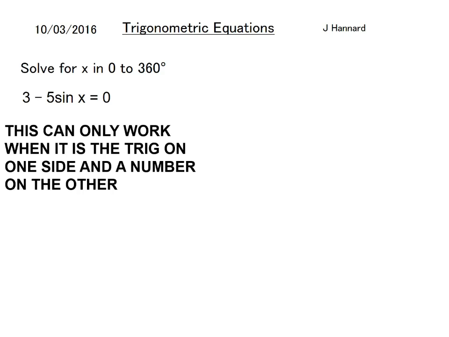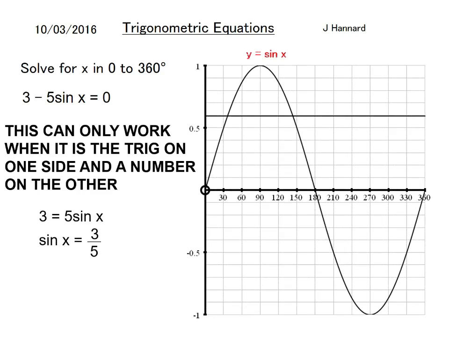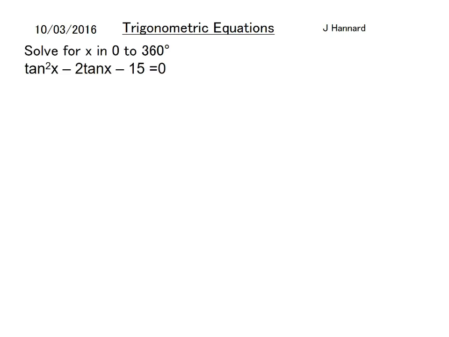There you go, 180 add the 45 equals 225 degrees. But here's a more complex trigonometric equation. You can only work if the trig is on one side and the numbers on the other, so we'd have to get 3 equals 5 sin x. That's still not good because you would need one singular sin x, so you divide both sides by 5 to get sin x equals three-fifths. And you do the same again.